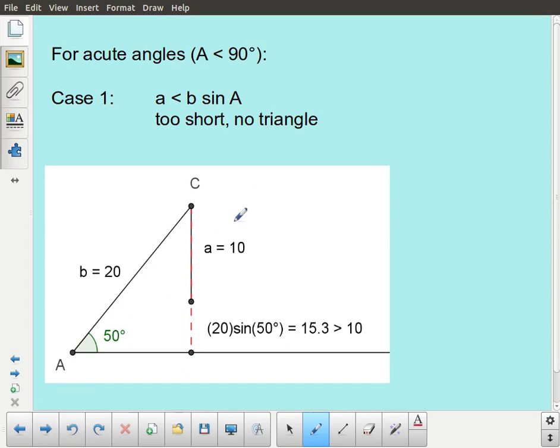In class, I'm going to go through this in a more dynamic way. Unfortunately, in these video lessons, it's not an easy thing to do, so I've got these pre-made diagrams instead. In this case, notice I'm still using Albert here, A. I'm using the same angle, 50, and the same length, 20. So I'm starting off with a lot of the same stuff.